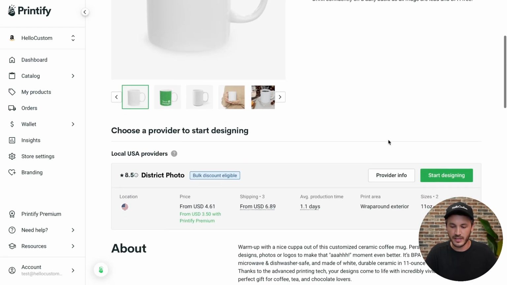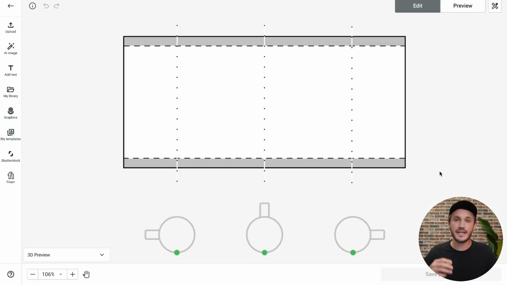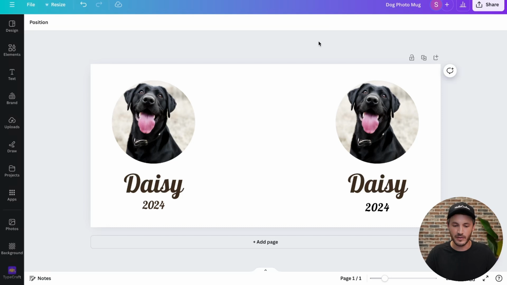Scroll down, click on Start Designing, where you can now upload a PNG of your design. For this tutorial, I made the following design inside of Canva. This is just for the sake of the tutorial. Please do not go launch this design on Amazon. I essentially just wanted to show you guys that with our Amazon integration, you can now do image uploads, something that you cannot do with our Etsy integration, as well as with image uploads, you can do custom shape frames.